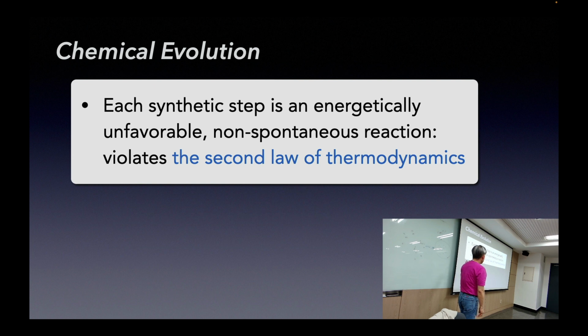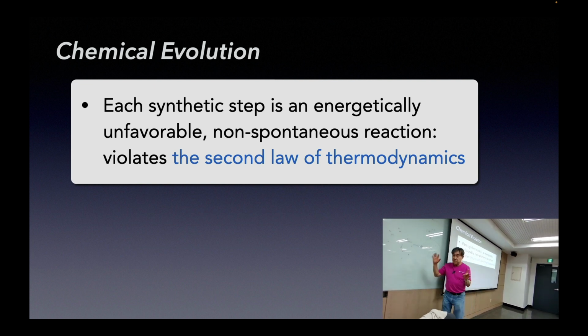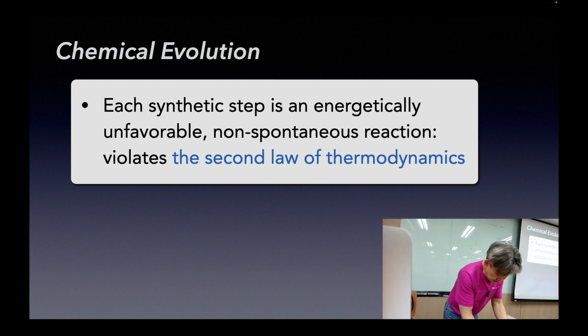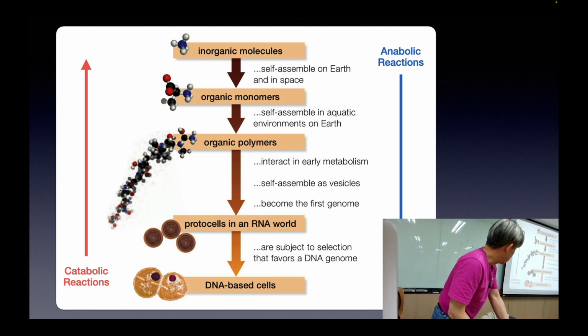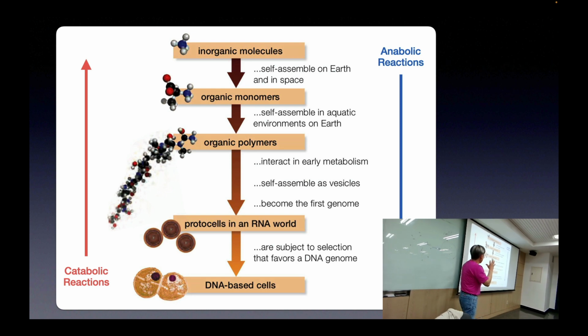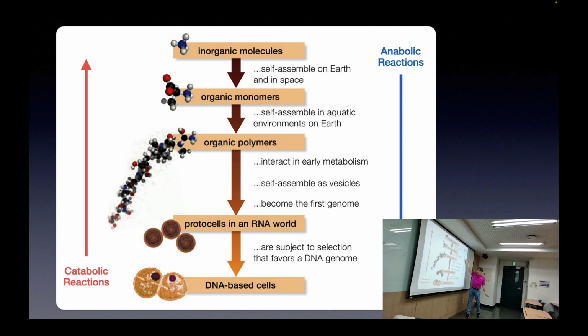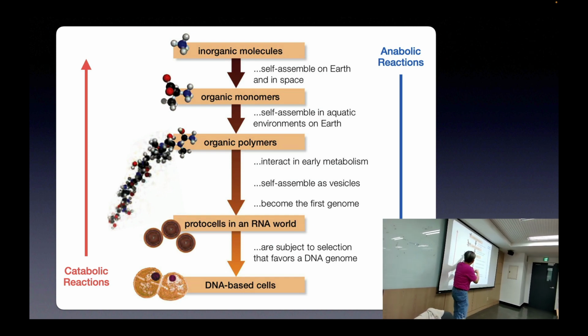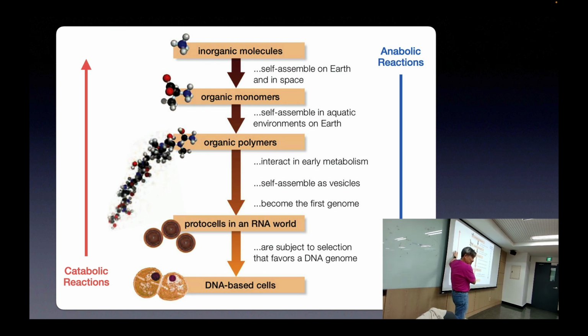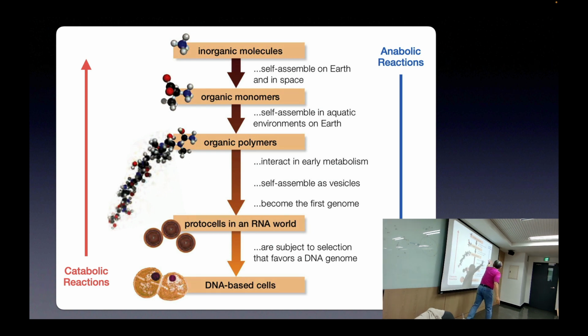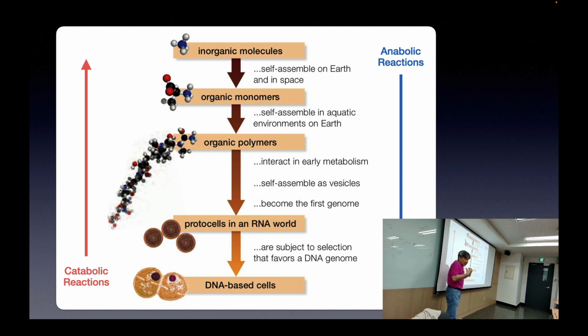Anyway, the second law of thermodynamics is about entropy. So at least you know about anabolic and catabolic reactions. A catabolic reaction is breaking down from complex to simple molecules, and an anabolic reaction goes from very simple to more complex ones. So all those anabolic reactions are non-spontaneous, whereas the opposite direction, starting from more complex and breaking down into smaller ones, is a catabolic reaction, which is energy releasing. Anabolic reactions are energy requiring to complete.